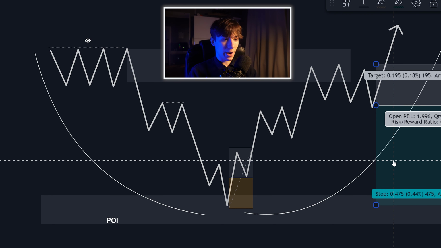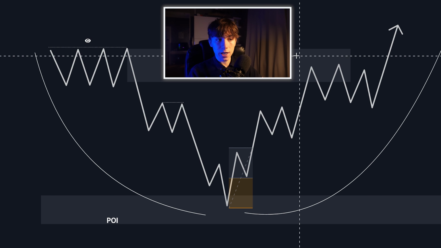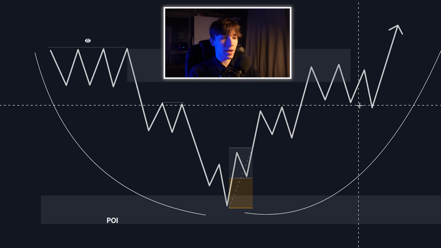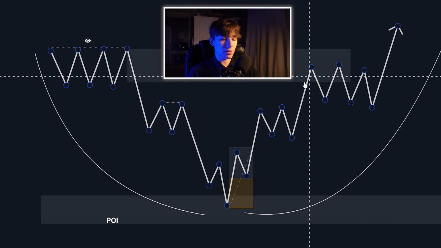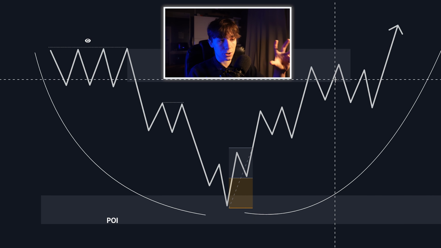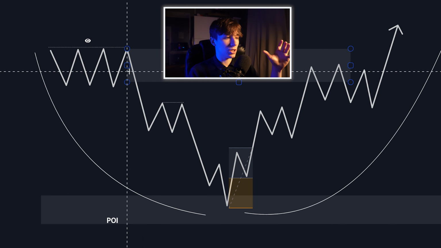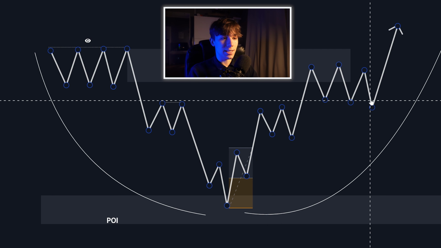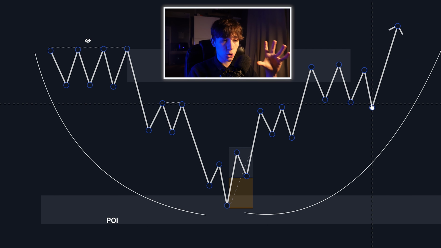So this is why it's very important to understand these levels, because you can just be in a reaccumulation phase of the market maker buy model and just get stopped out because we are literally just about to take out the drawn liquidity of this market maker buy model. And so if you don't understand this, then you're gonna get stuck with just trading supply, demand, liquidity, because this is basically how smart money operates, right? This is the manipulation move where a lot of people will short because they see we are above highs, we are in a demand zone. But if they don't have their bias right and they don't spot this model, then they can basically get stopped out very quickly.